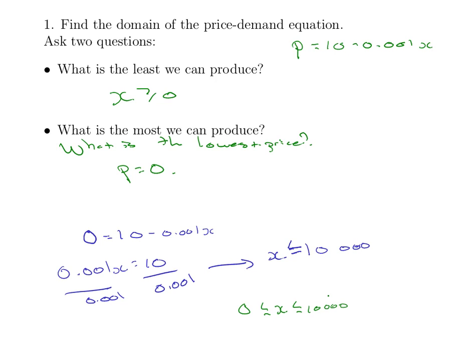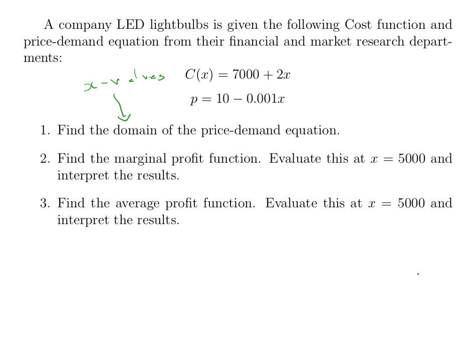This is going to be really helpful for us if we want to start visualizing things later on, when we want a domain on some of these cost, revenue, profit functions. We'll do this type of thing. We're always going to ask these two questions. Now, in a lot of cases, you'll just be given this interval, maybe right off at the beginning, we'll say something like this.